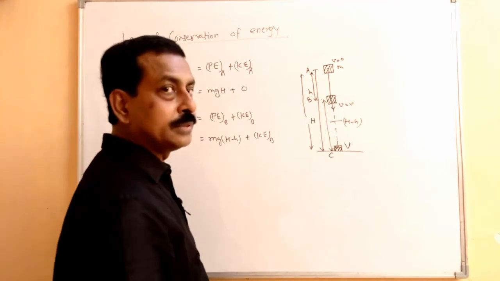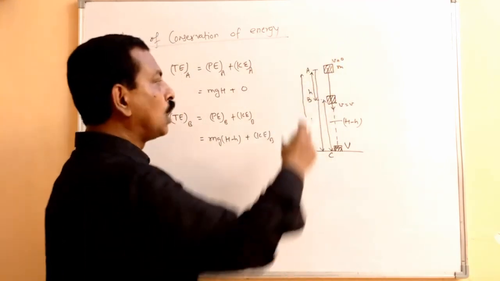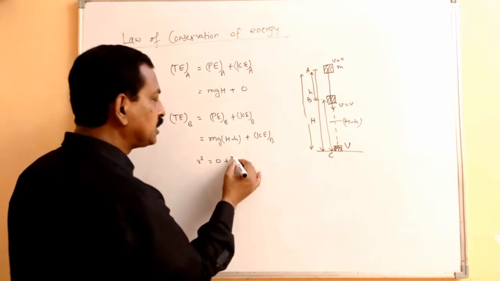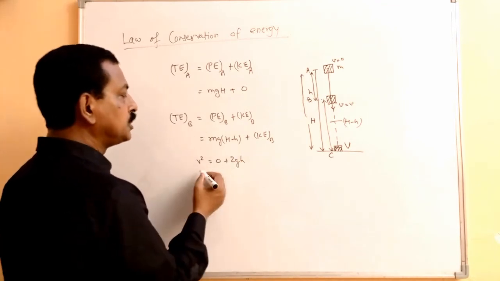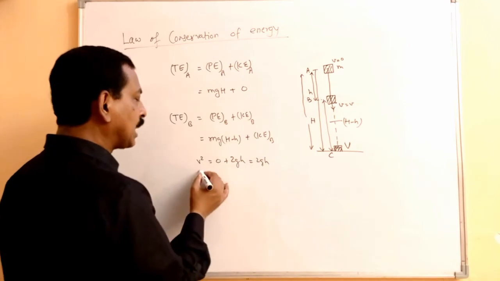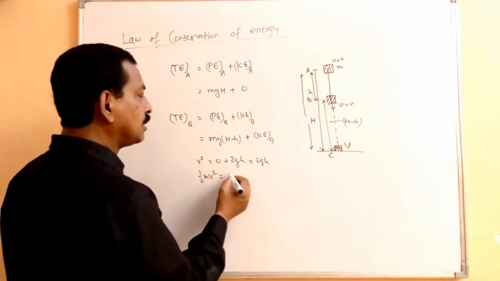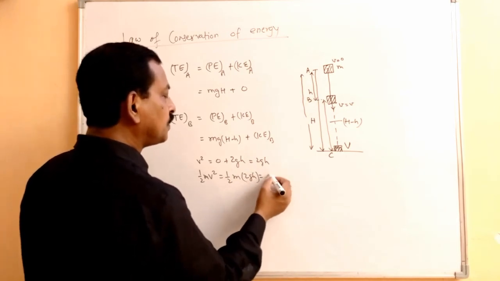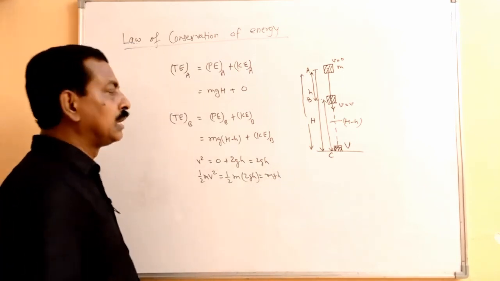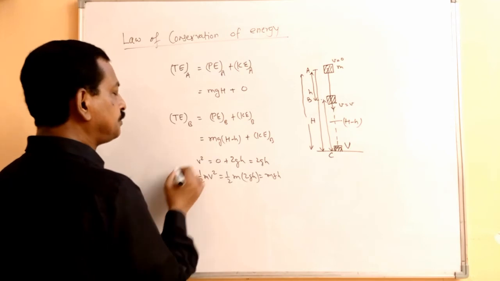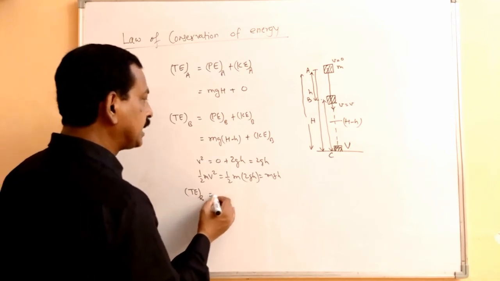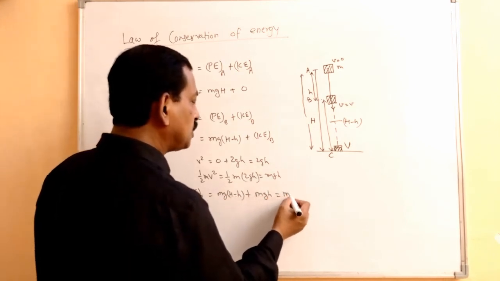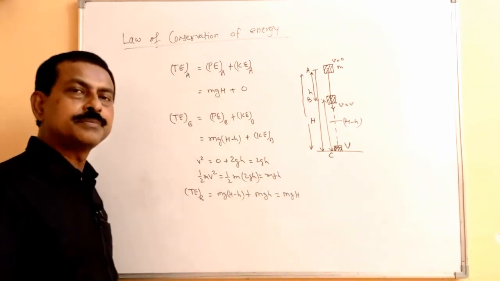Now if the velocity is v, here it was 0, so how much velocity will it gain? v square will be 0, that is u square, plus 2gh, we are using 2gh. So this is your v square. So kinetic energy, that is half mv square, will be half m into 2gh, and that equals mgh. That means the total energy at B we can take as mg(H minus h) plus mgh, which is mgH. The h terms get cancelled.